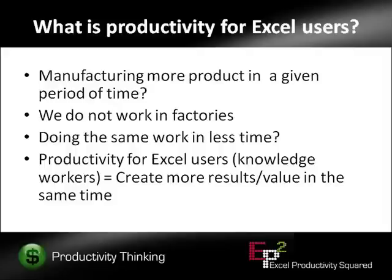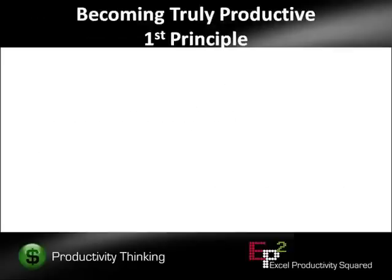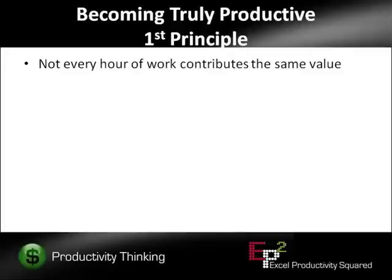So let's see what this value is and how we go about producing more of it. This is best explained by an example. Consider this. If you spend an hour taking out the trash and cleaning your office, then you're at best creating a tiny bit of value for your company. On the other hand, if you spend the same hour making a sale or finding out that your company was wrongly billed for supplies, then that same hour would have created a lot more value. So, the first step of productivity thinking is understanding that not every hour produces the same value. You might be getting the same wages for every hour, but the value you create greatly depends on what you do during each hour. This might seem obvious, but when you'll see how you can use this insight to become much more productive, you'll be amazed.